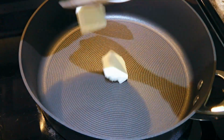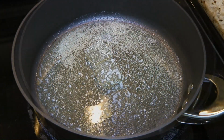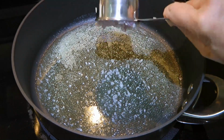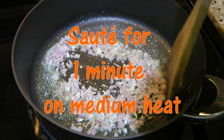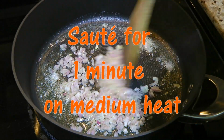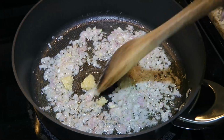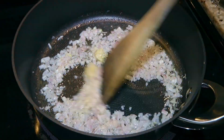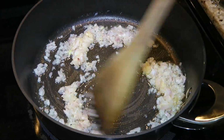Next, in a medium skillet over medium heat, we'll add butter. And when it's all melted and just starts sizzling, we'll add shallots. We'll saute for only 1 minute before adding pressed garlic, which is unusual, but it gives such a great flavor to the Duxelles. Same here, we'll saute for 1 minute.